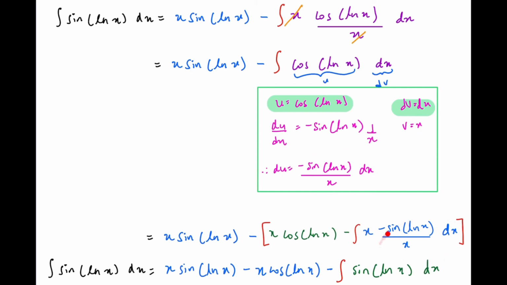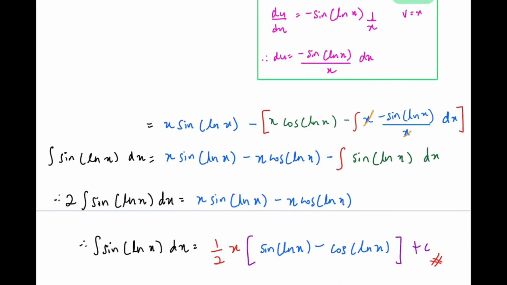All right, and let's focus here. Let's try to open up. This is just copy and paste minus this. Let's expand this minus this function here, and then let's look at this one. Minus times minus is plus, and then plus times minus, again this will become minus. So integrate, let's focus here. You have a common term x. Let's cancel out, so you're left with sine of ln x dx.